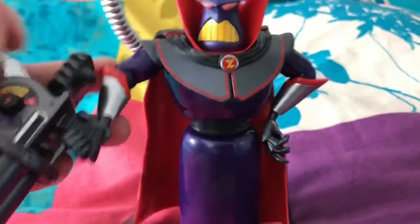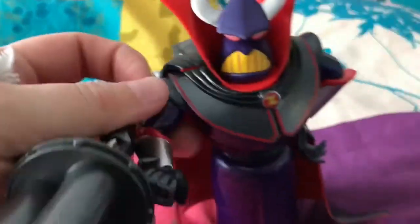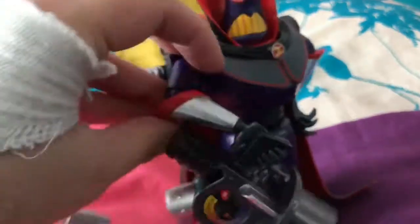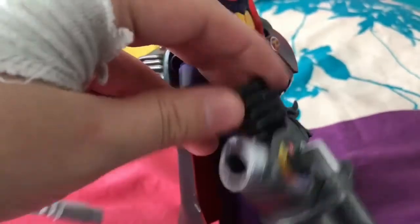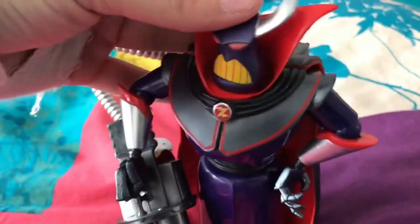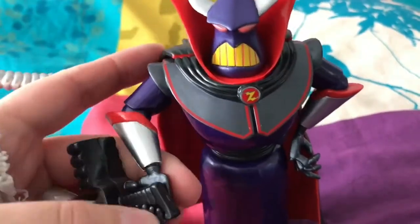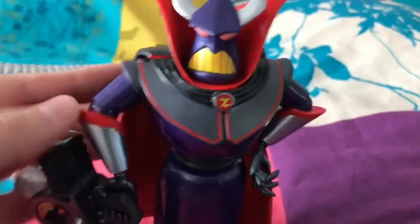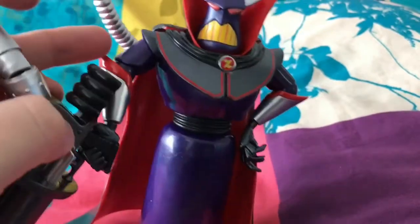He can't hold it up and pose it on his own. Even if you detach that, it's still too loose. His arm joint and his wrist joint is too loose to support the heavy Zerg blaster, so it just falls back down. I haven't tried to take it off his hand, and I probably won't. I'll just keep it like that.